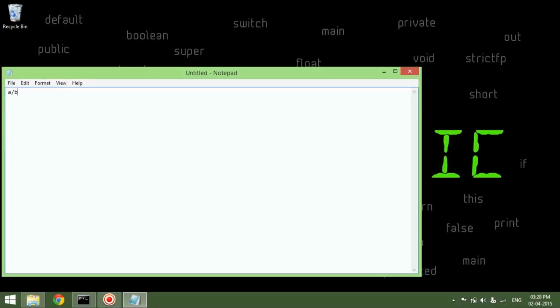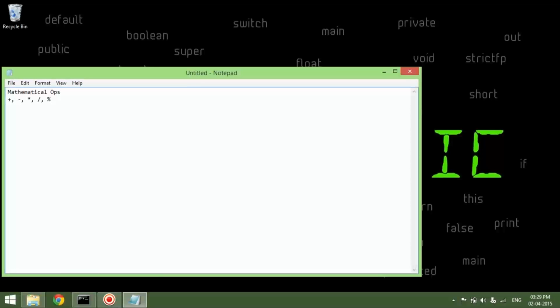These variables are called operands. Let me tell you the different kinds of operators we use in pretty much every programming language. The basic mathematical operators are plus, minus, into, which is described by a star symbol, and a percentile.